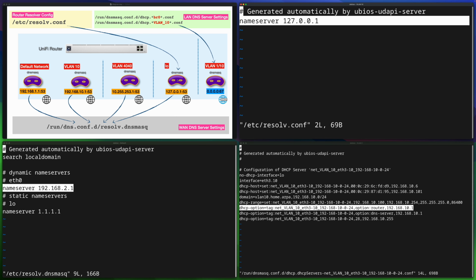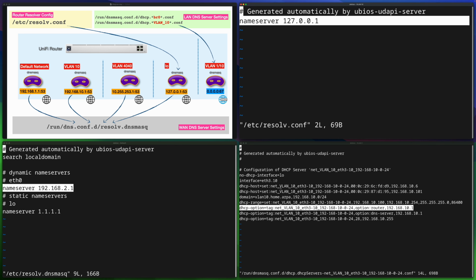How this DNS server and all other VLANs' DNS servers get their DNS settings is through the lower left part configuration file. So from this file, in my case, it's my home network's main router. In your case, it may be your ISP's name server or whatever DNS server you use, right? So this is the real external DNS resolver.